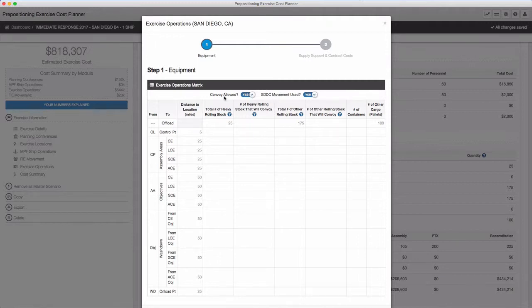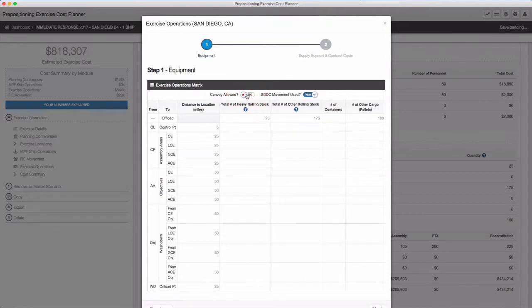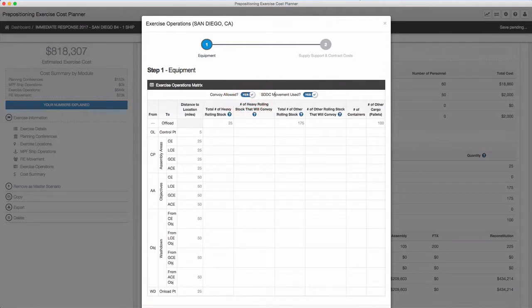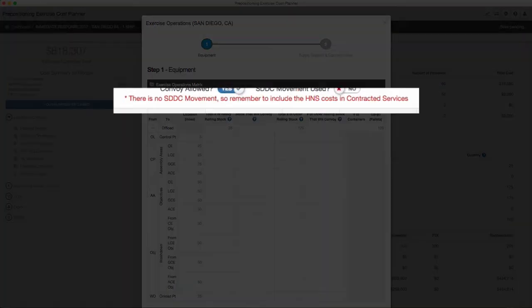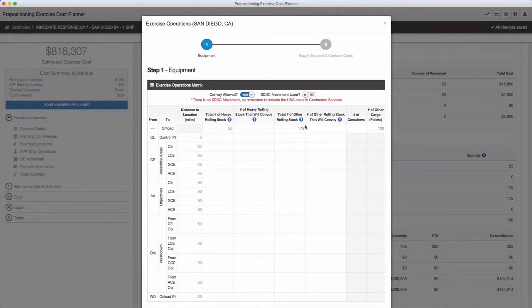We can say whether our convoy is allowed or not, and our SDC movement used. If not, we need to remember to include the host nation support costs in the contracting services field.